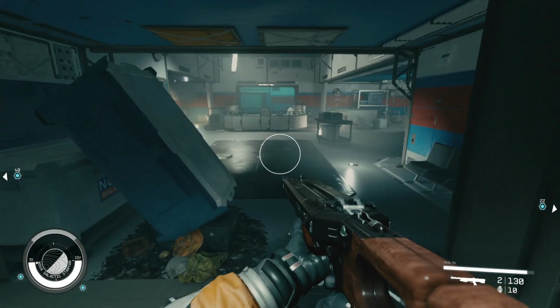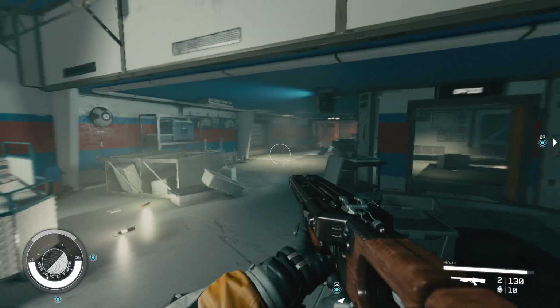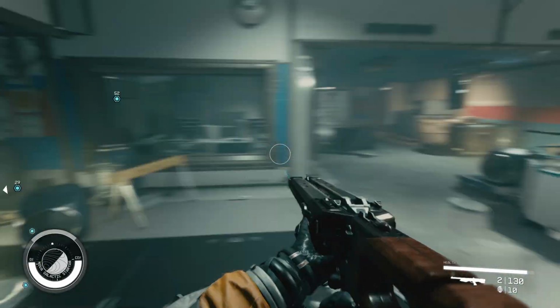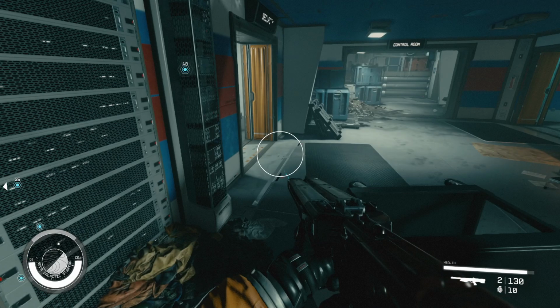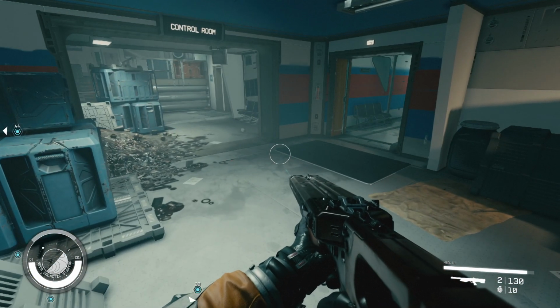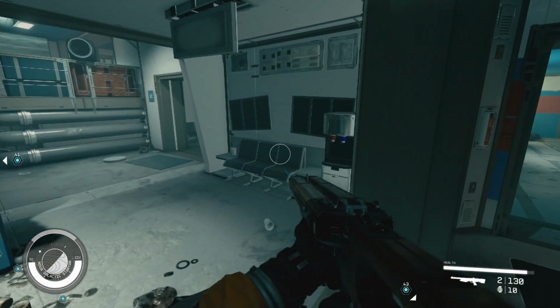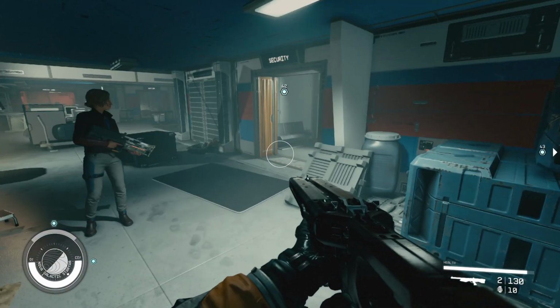I get it, right? You want your Starfield to be as smooth as humanly possible, and maybe you want it to be so smooth that you can look around like this and it doesn't lag your game at all. And my game actually was a little laggy before I installed all of those mods I went over in my previous video, which is linked in the description.